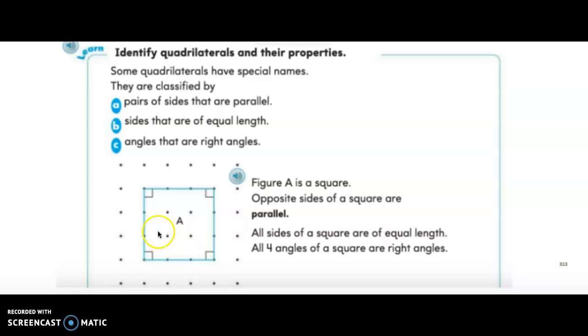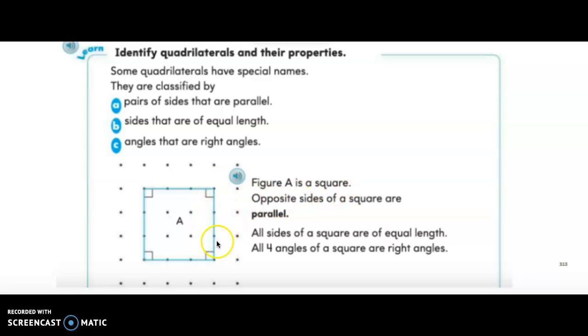Now, right angles are when they create this exact corner, and you'll know that it creates that corner because instead of having that circular thing showing an angle, it will be a square instead, and that is your clue and kind of like your freebie, that gift that they give you to let you know that that is exactly a 90-degree angle, which is considered a right angle. So figure A is a square.